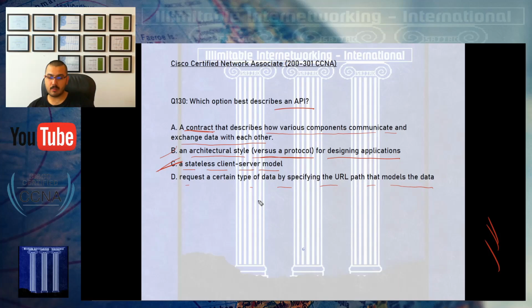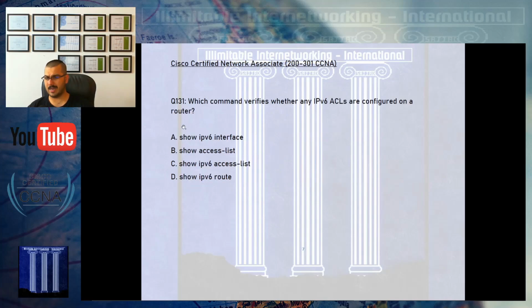Certain type of data. It's about requesting. Yeah, because there is such a thing between guys, but in APIs, one will be asking for the updates, the other one will be replying, but not the API that's requesting. The API is actually the data being transported, the structured data describing the components. So this is much more accurate for an API description, not D. I'm mostly sure of that. So A would be much better than D for that. Definitely not B and C, but A. Okay.